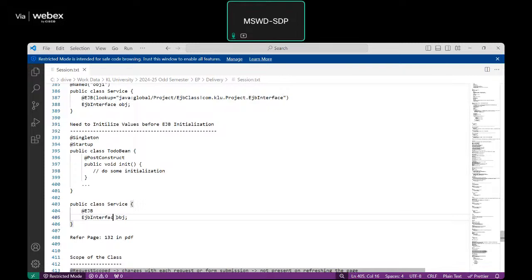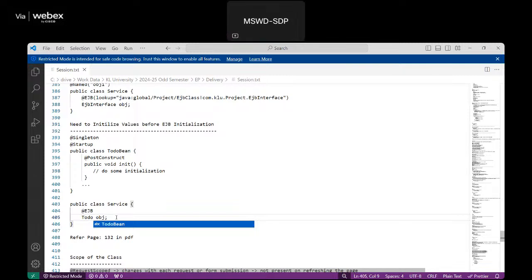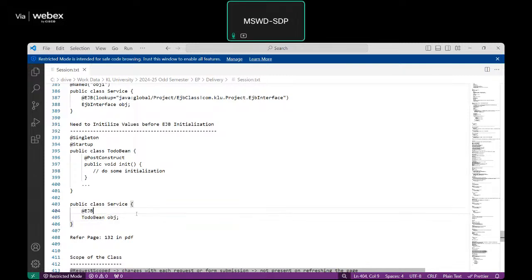Here I will say ToDoBean. For ToDoBean, I'm creating an object, so I want to inject it. So I'm using @EJB. Now, if I want to use @EJB, this ToDoBean should be a container class. How to make a container class? Either it should be stateless or stateful or singleton. Now I'm making it singleton, so I can inject it here.